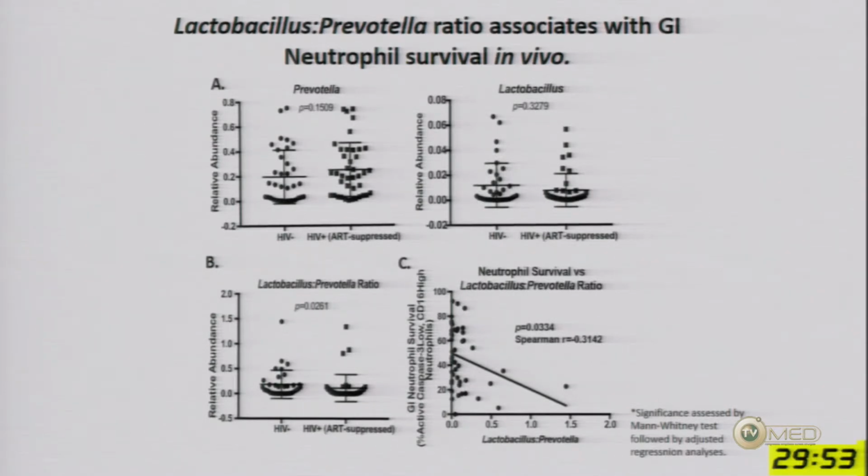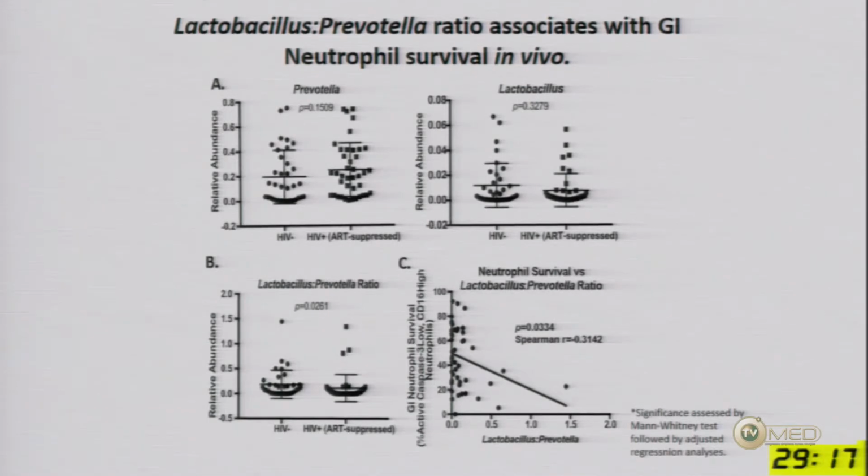And the colon microbiome, by the way, looks a little bit different than the stool microbiome. So I think it's very important that we're looking directly at that mucosal site for the study. What we see is that there are slight increases. We didn't see statistical changes in the Prevotella or Lactobacillus because it's a very small study. However, when we look at this Lactobacillus Prevotella ratio, and this is one of the things that we're really finding in the field, it's very hard. When you do 16S sequencing to look at the microbiome, all you're getting is relative abundance. You're not getting that there's this many Prevotellas and this many Lactobacilli. You're getting an abundance relative to one another.